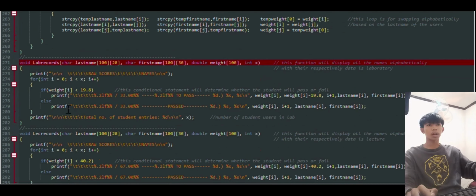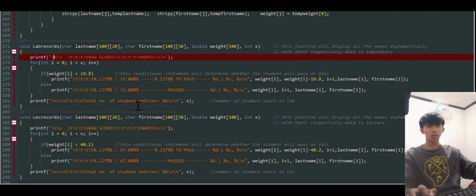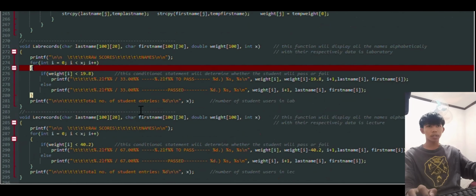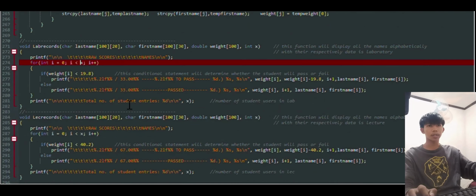Next is lab records. This function will display all the names alphabetically with their respective data in laboratory. So here in this for loop, x is the number of students that use the lecture or the laboratory.